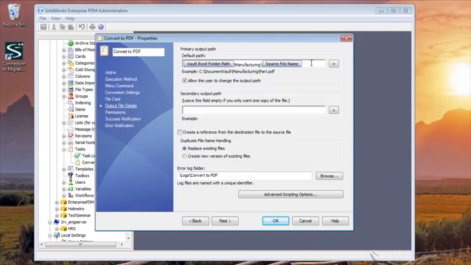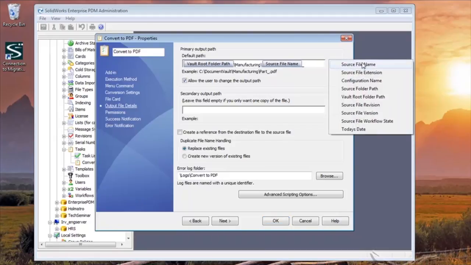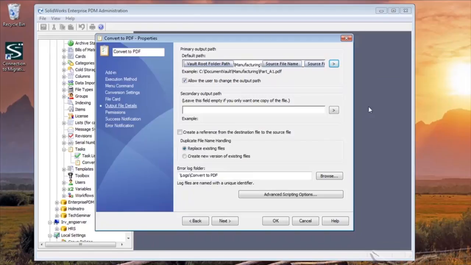So I could do something like source file name, underscore, and then grab another special variable like source file revision. So now it would be part_A.pdf. Really depends on what you want to build this to. I'm going to leave it as file name and revision because that's a fairly popular way that people do it, but you can make this be whatever you want.